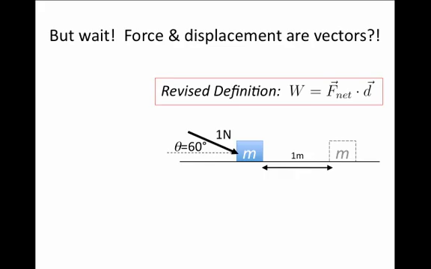Now, it has to be remembered that force and displacement are vectors and so it's not a simple matter to simply multiply them. We're going to have to revise our definition that work is net force times distance to use a dot product because work is supposed to be a number, one joule of work or two joules of work. It's just a number. It has no direction. In order to make a simple number out of two vectors like net force and displacement we need to come up with the scalar product or dot product. So, the actual definition is work is the dot product of net force times displacement.